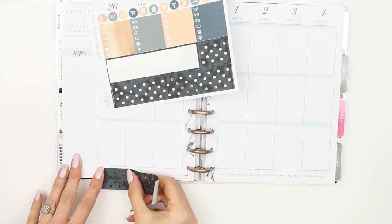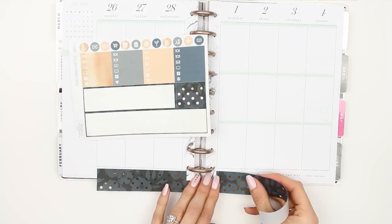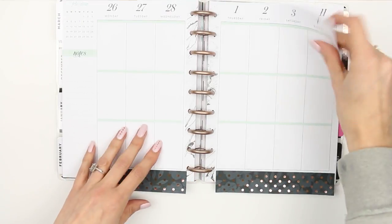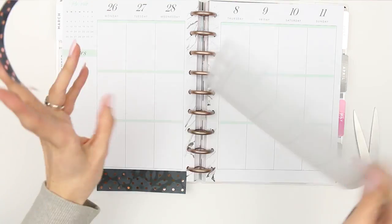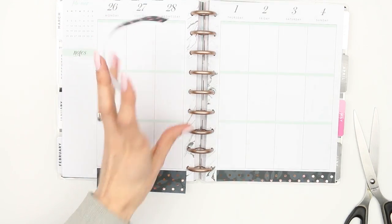Because it's a black washi, I decided to pull it down a little bit from the bottom of the boxes so it's not all clumped together at the end. If it was a lighter washi I would have moved it up a little bit, but I just wanted a bit of white space to separate the end of the boxes and the black washi.